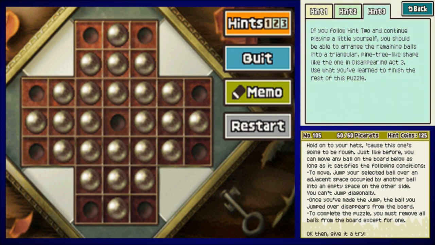Hint number three. If you follow hint 2 and continue playing a little yourself, you should be able to rearrange the remaining balls into a triangular, pine tree-like shape like the one in Disappearing Act 3. Use what you've learned to finish the rest of this puzzle.